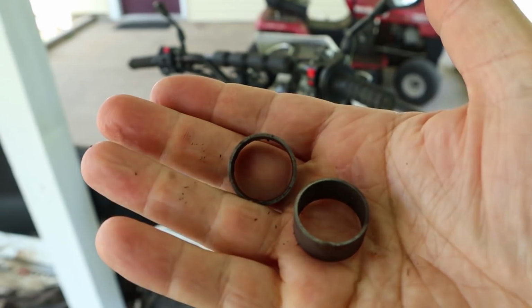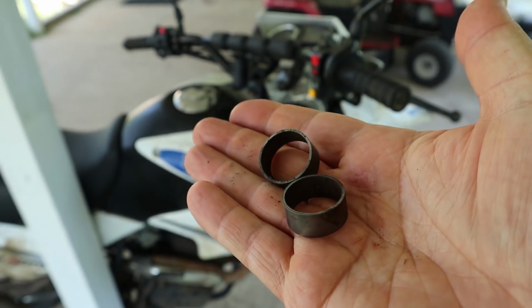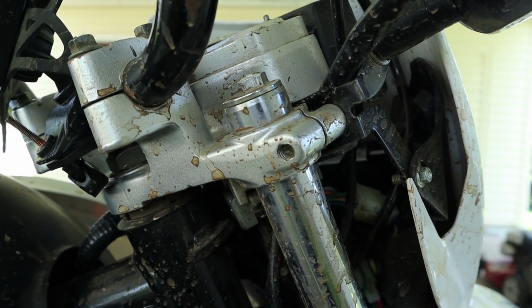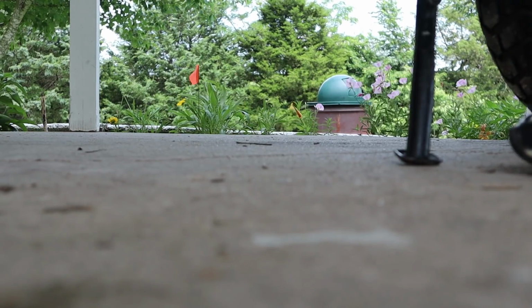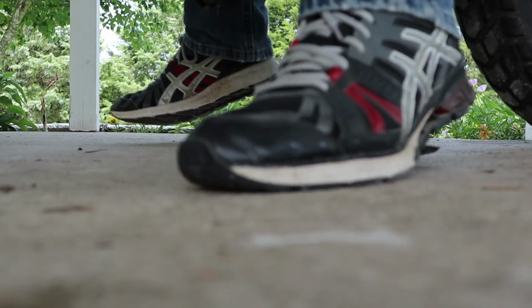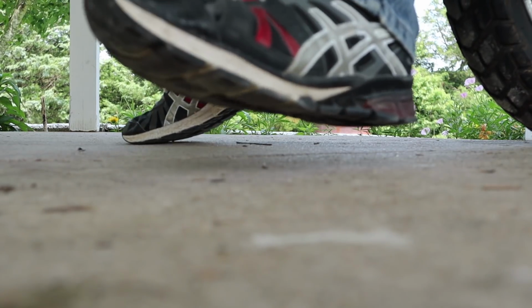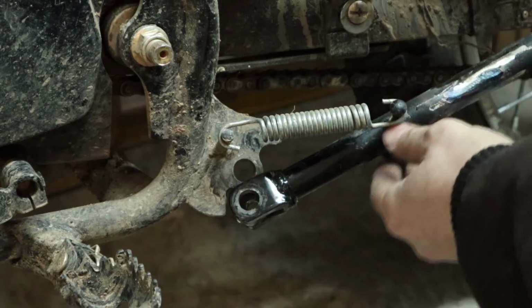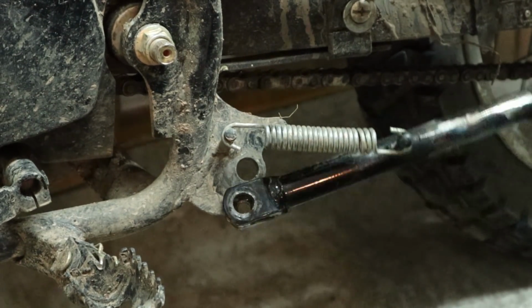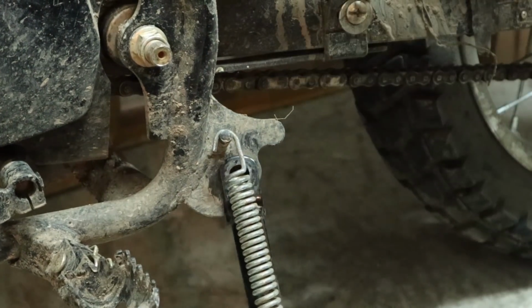And on the front end, I removed the spacers that are inside the shocks. I also lowered the place where the tree grips the shocks. Those two things combined let me touch almost flat foot on the bike. Because I did that, I also had to cut the kickstand, because even out of the box, it was way too tall. Even for the way the bike was set up, the bike would fall over sometimes. Like 5 people are going to realize the significance of what I just showed here.